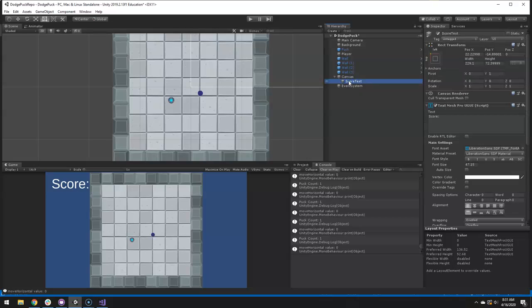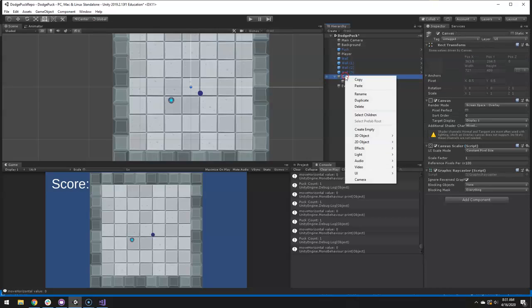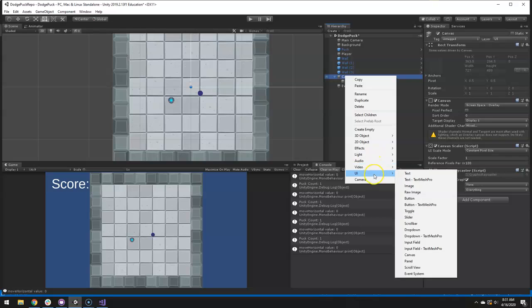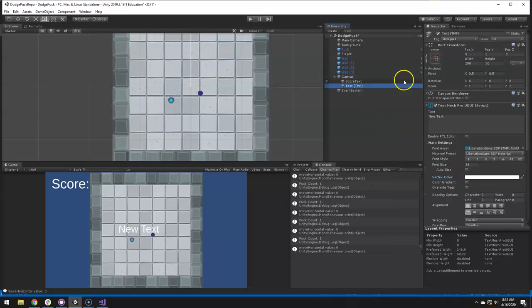So I'm basically going to right click the canvas, UI, TextMesh Pro. I'm going to call this game over text, and I didn't delete that. Okay, so game over text, and we will say game over. How's that?